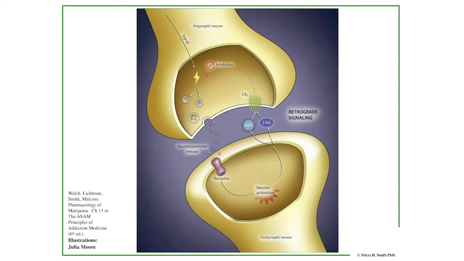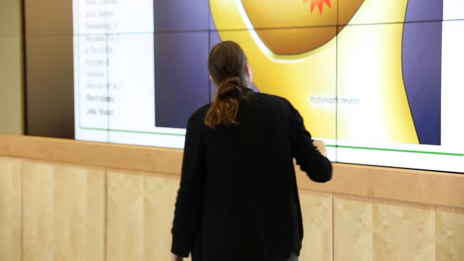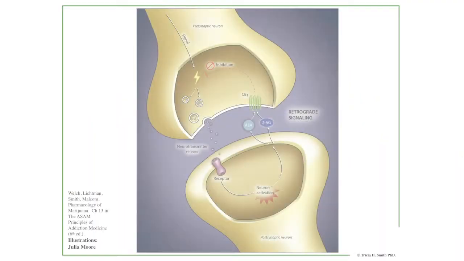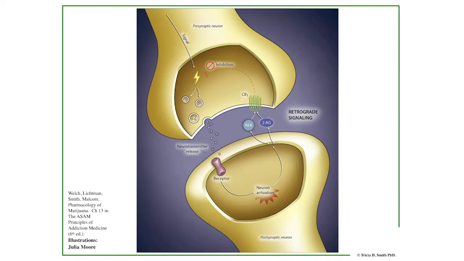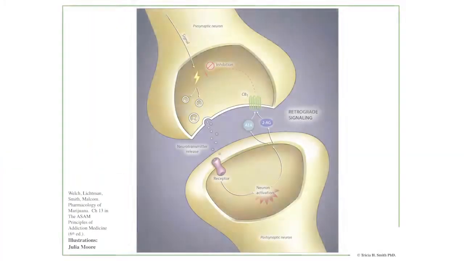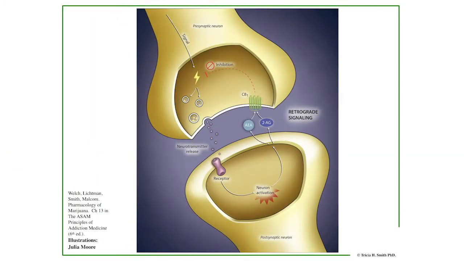So we're going to look at this picture, and I know it's a little intimidating and complicated. This is actually done by a VCU student, Julia Moore. But it's set up just like the slide you saw before. Up here at the top, we've got the cell that's doing the talking, the presynaptic neuron. And down here at the bottom, we have the guy that's doing the listening. The first part of this drawing on the left-hand side is exactly what you saw on the first slide. If you start way up in the corner, you'll see our little action potential arrow. Then you'll see these little bubbles releasing the message, the little purple guys, and then it's binding to the ears on the postsynaptic neuron. This is the guy that's doing the listening, and he's going to react to that message and do whatever he's going to do based on what he heard.